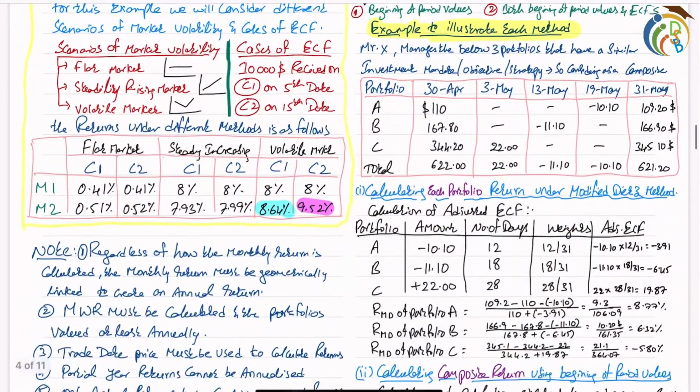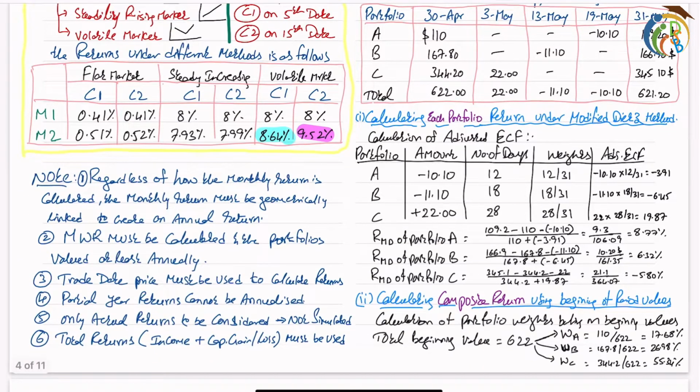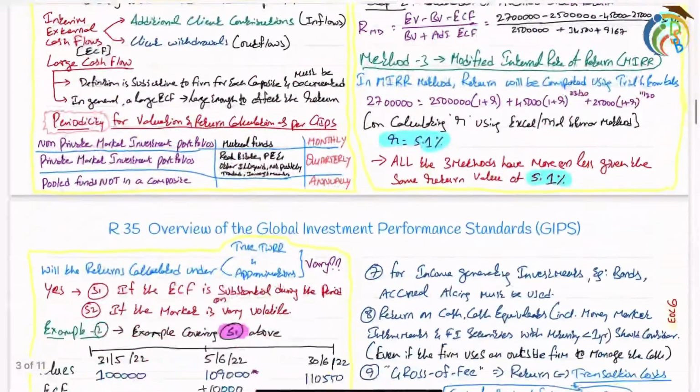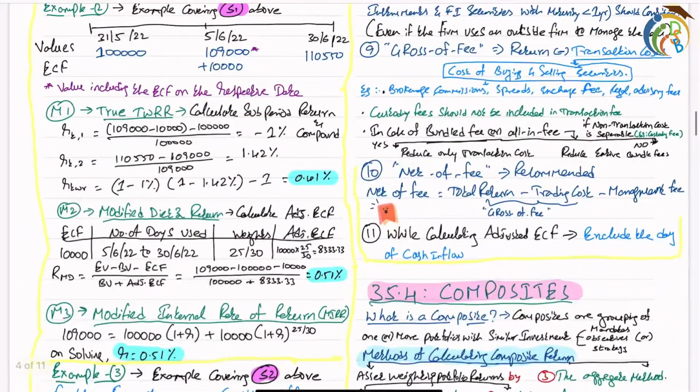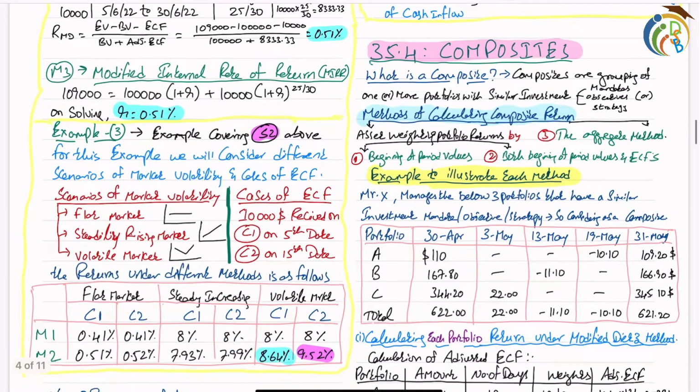that cover different scenarios: market volatility, flat market, and steady growth. So we will be discussing those things, and certain important points in relation to the measurements. We'll be covering all those, some around 11 important points that we have summarized.